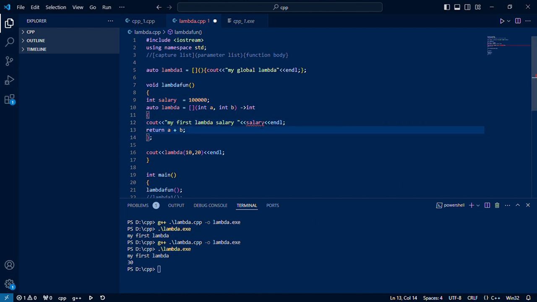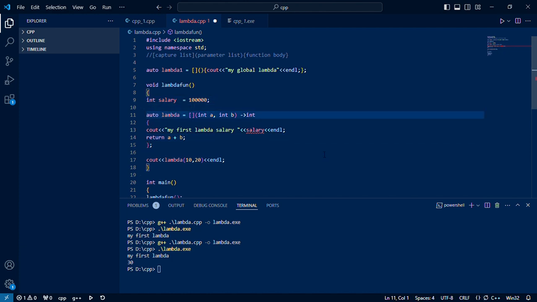What is the error? If you look at the error, it is saying that we cannot access this. Let's move it like this so that it is clearer. This is a function, and this is a variable within this function which cannot be accessed inside a lambda function. Got it? So you cannot access a function's members inside a lambda function. Wherever it may be, this variable is not accessible here.